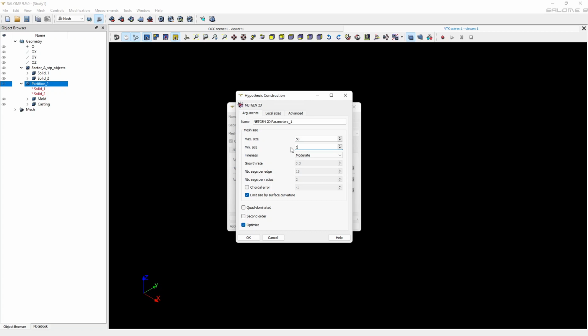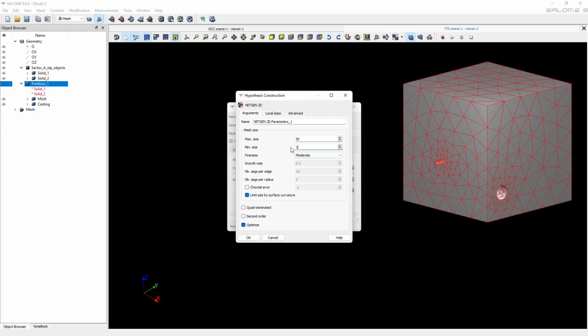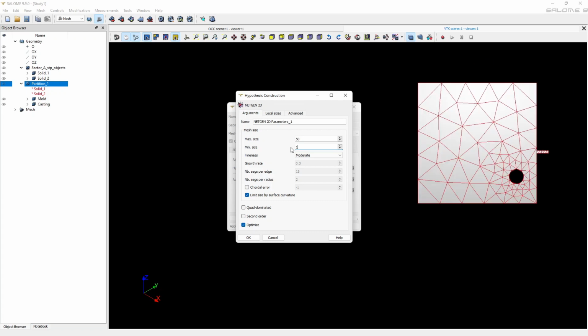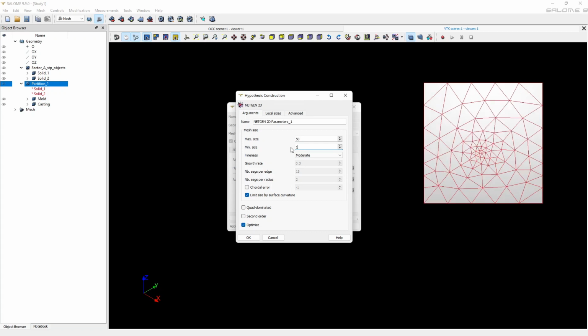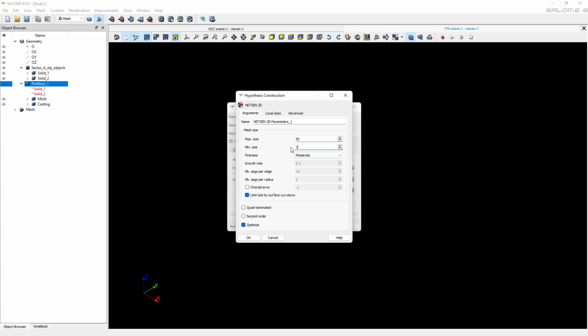What specific size to set in a specific place is determined by the program automatically according to the shape of the surface. If there are large and small surfaces, the mesh will automatically refine on small surfaces. The rules for choosing the maximum and minimum sizes are quite simple. The larger the maximum size, the fewer elements our mesh will contain, and the faster the calculation will be carried out, but at the same time, the accuracy of the calculations will decrease. The minimum size is set according to the size of the smallest surface. Within the smallest element, 2 to 3 triangles should fit.